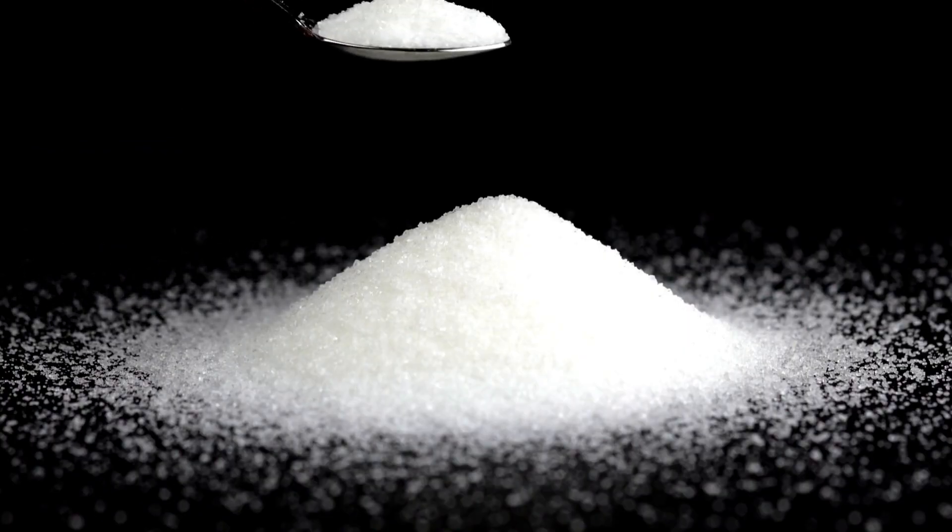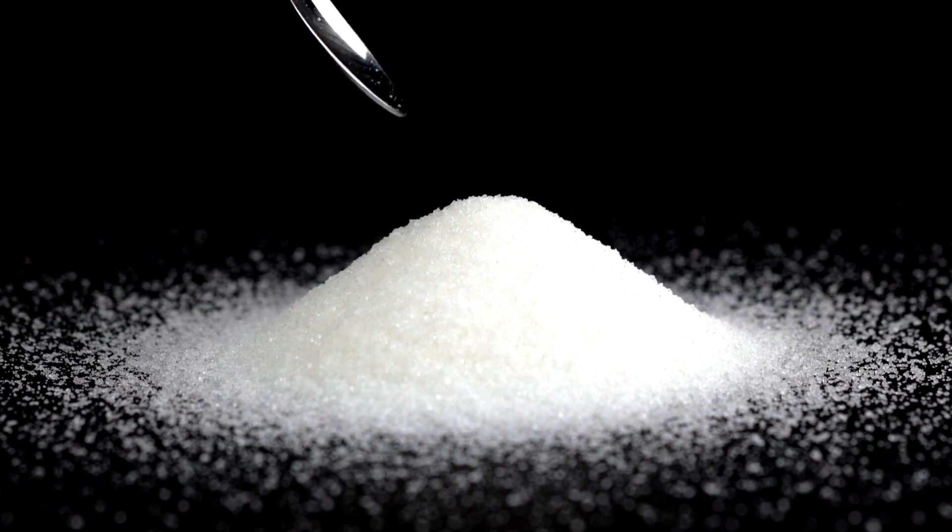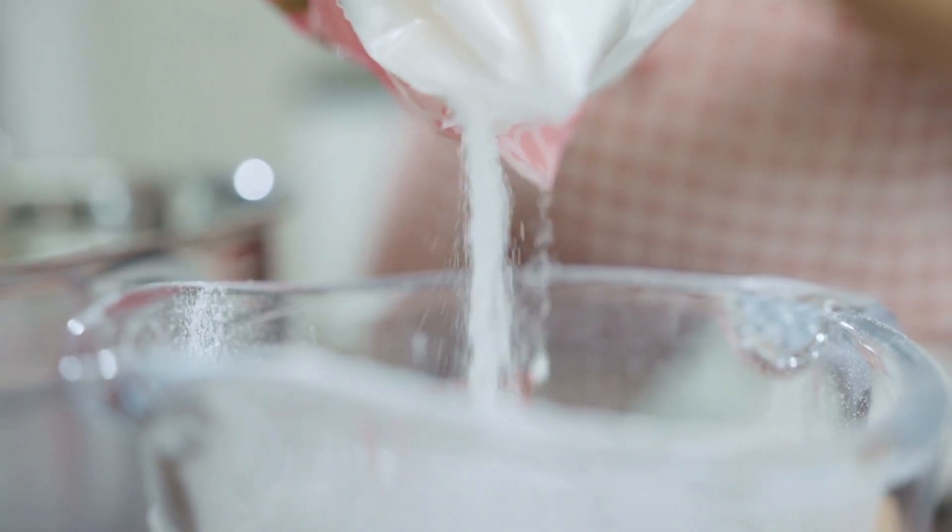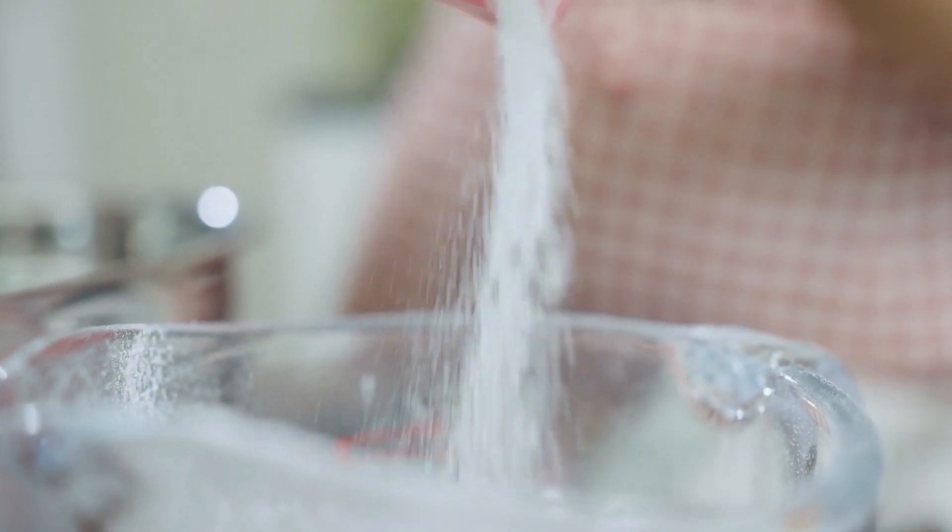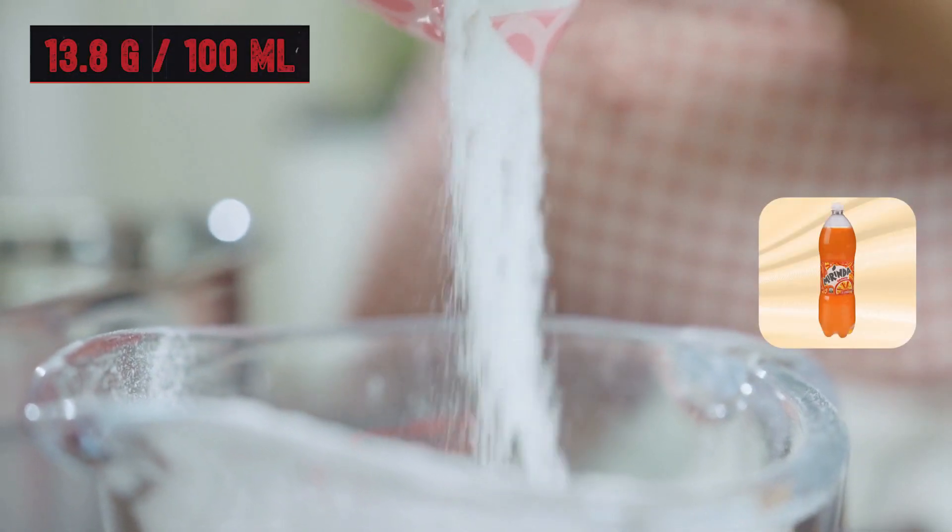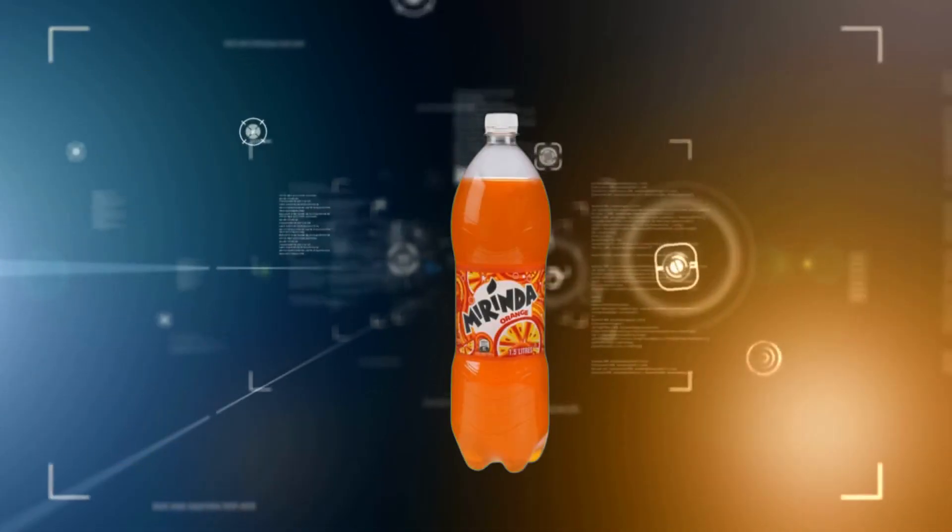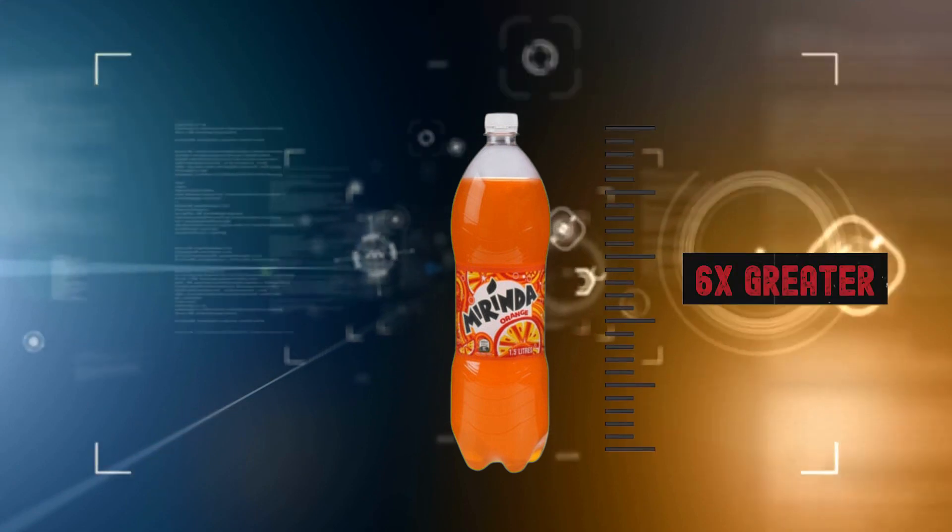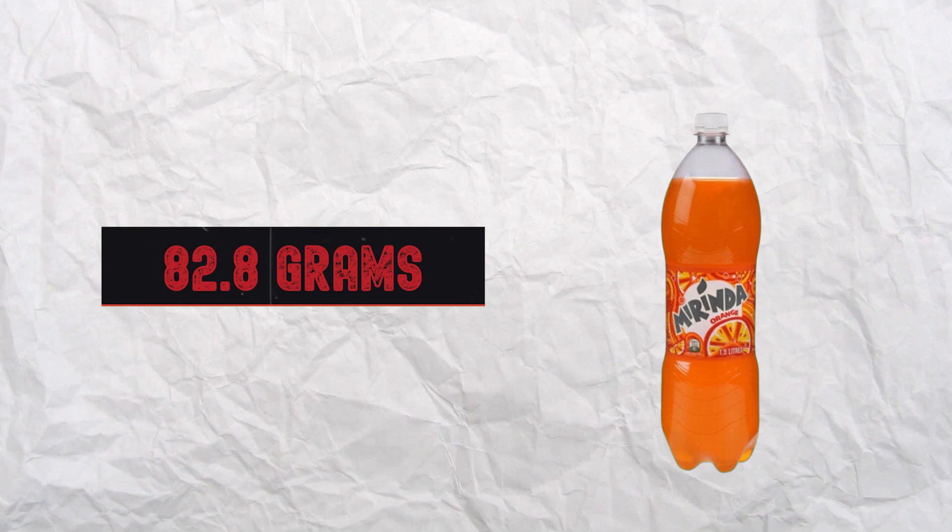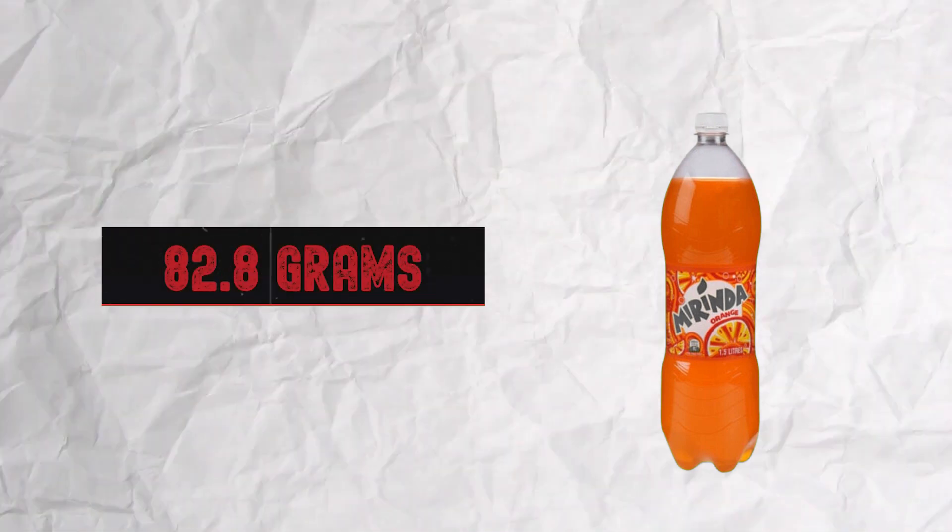There's a lot of sugar in this drink, a really high amount that might surprise you. So put it in perspective, if you take the same amount of sugar and put it in an empty glass, there would be about 13.8 grams of sugar in 100 milliliters of this drink called Mirinda. Now, in the whole bottle, which is six times that amount, you'd have a whopping 82.8 grams of sugar. This much sugar can make you truly sick.